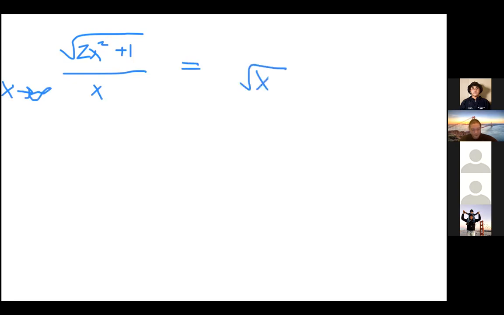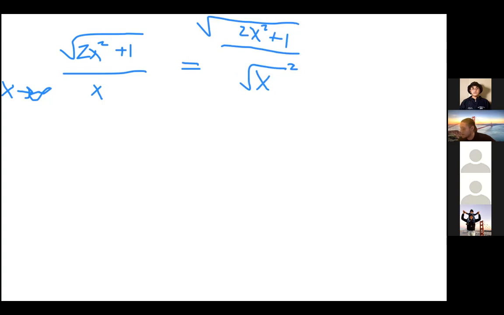We said this is the square root of 2x squared plus 1, all divided by x, as x approaches infinity. Now they rewrote the expression like this. They said this is equivalent to the square root of x squared divided by the square root of 2x squared plus 1, okay? They rewrite that, but then there's also a negative sign out here in front. Why is that? Because they rewrote this as negative square root of x squared. Oh, I'm sorry, no, this is positive infinity, so forget that negative. If it was negative infinity, we'd put the negative out there. Don't worry about it right now, because this is positive infinity.